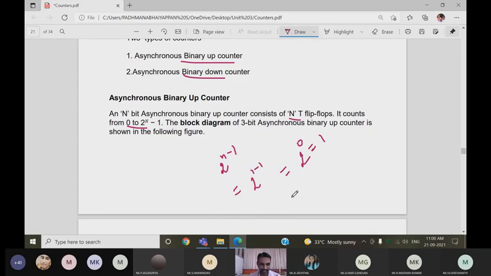It will be 1, it counts one time. In this case I will take n equal to 2. So that is 2 power 1, so it counts 2 times. So it counts from 0 to 2 power n minus 1. We must not forget this concept.